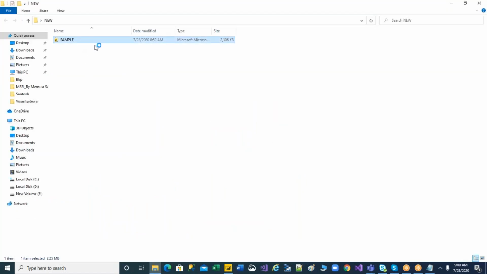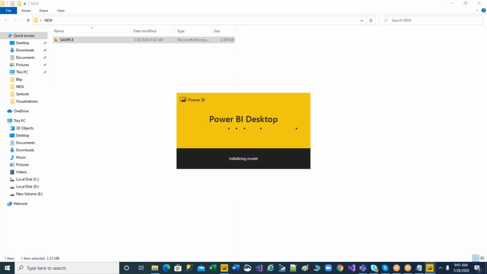When I'm opening this report, it should ask me. It should not directly give the report and the data. It should ask me to select whether it is a development environment, production environment, or UAT environment, something like that. To implement this kind of thing, we need to create a parameter.